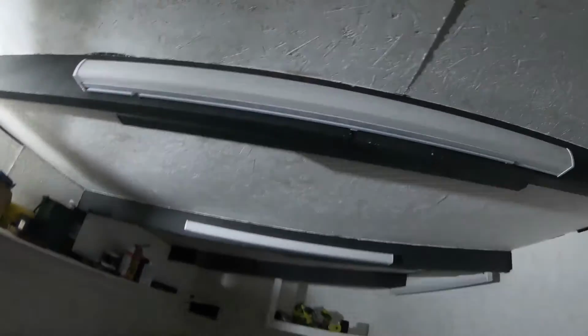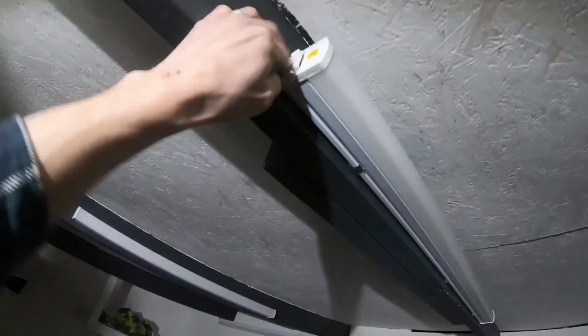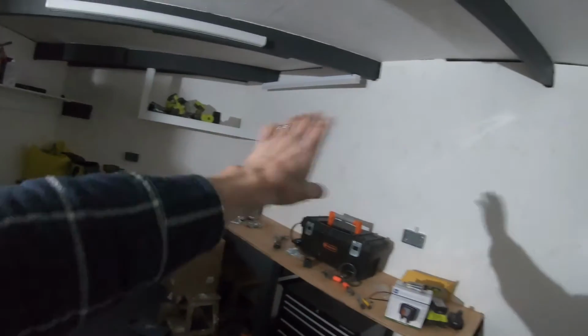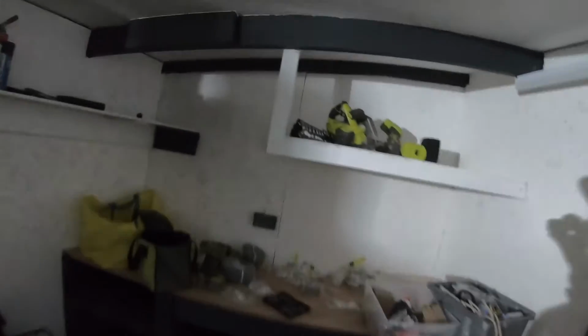So first up, I've got these LED strip lights. They're really easy to install. There's just these wee brackets you screw in and then they just fit in. And then there's little bits here for where you wire them in. Oh, I've just moved it. So I've got three: one above the workbench and then two above the main bulk of the workshop. That way, hopefully I've got enough light on the workbench and enough light here. It wouldn't be too much work to wire in an extra light over here if I need to in the future, so I'm not too worried about that.